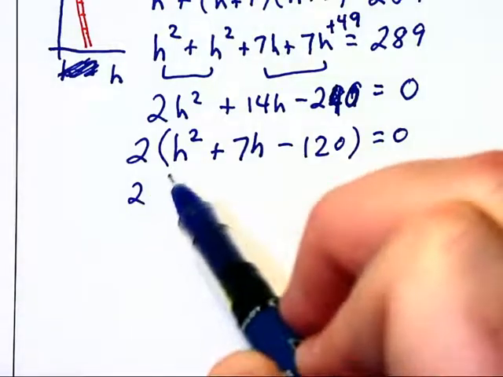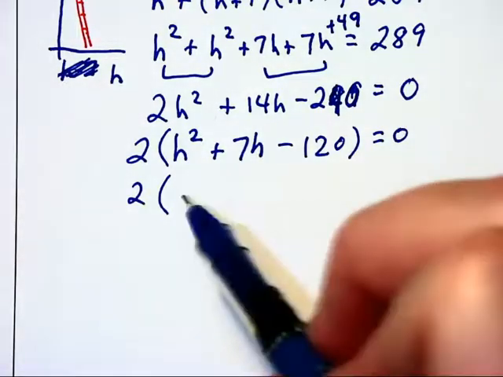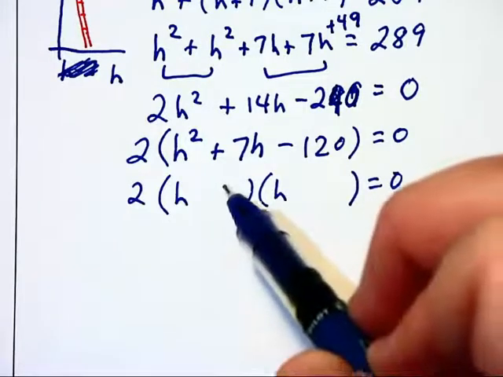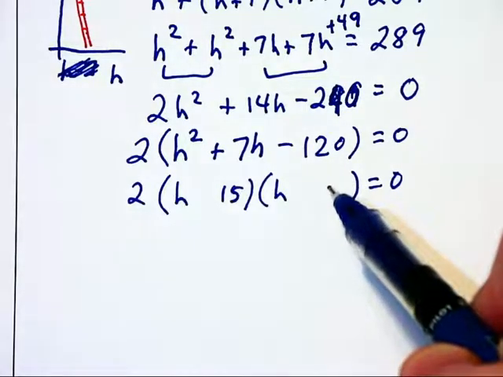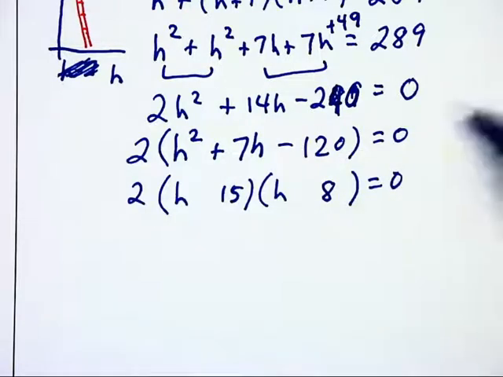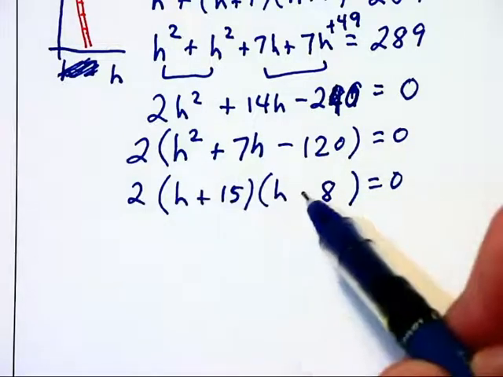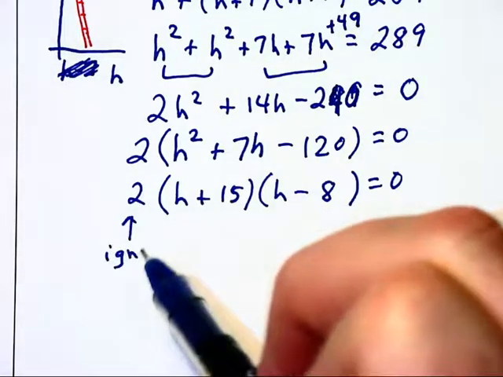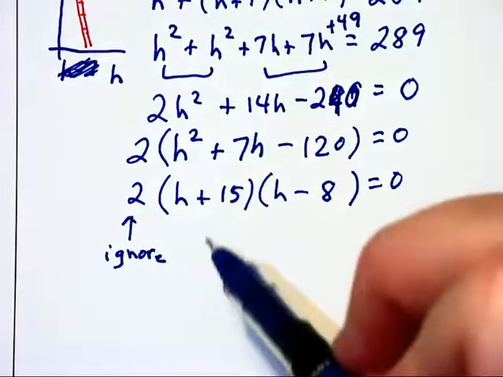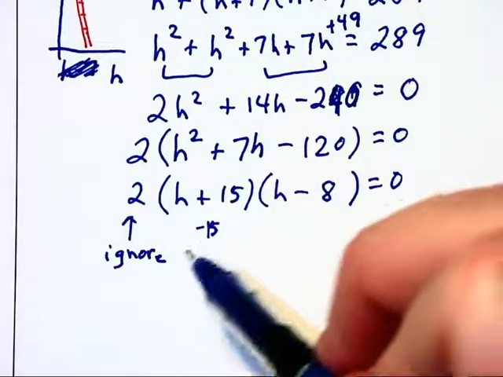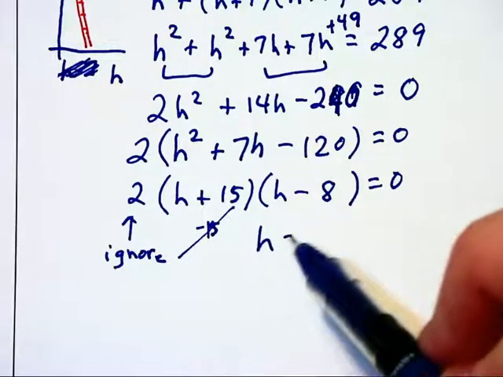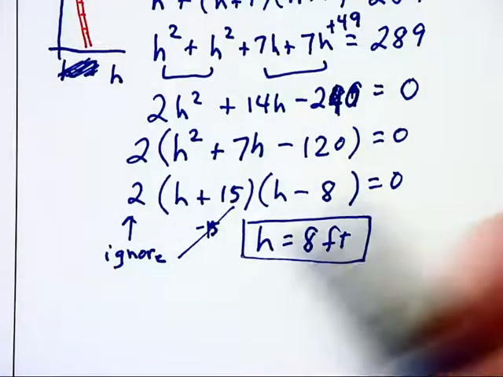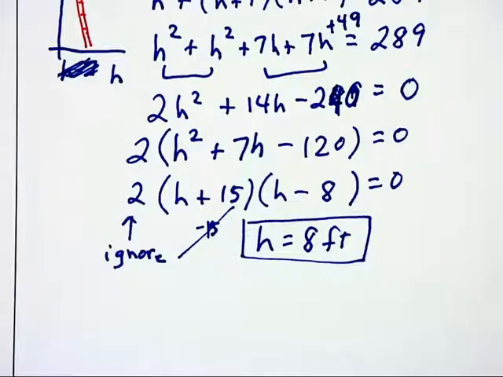Let's factor this and see what happens. h and h, and after some discovery, it's going to be 15 and 8 multiplied together makes 120, subtracts to make 7, so that would be a positive, and this would be a negative. We can ignore the 2 out in front, and h will be negative 15, which makes no sense, so h is going to equal 8 feet. And that's the value we're looking for, and it kind of makes sense when you apply it up into the problem.